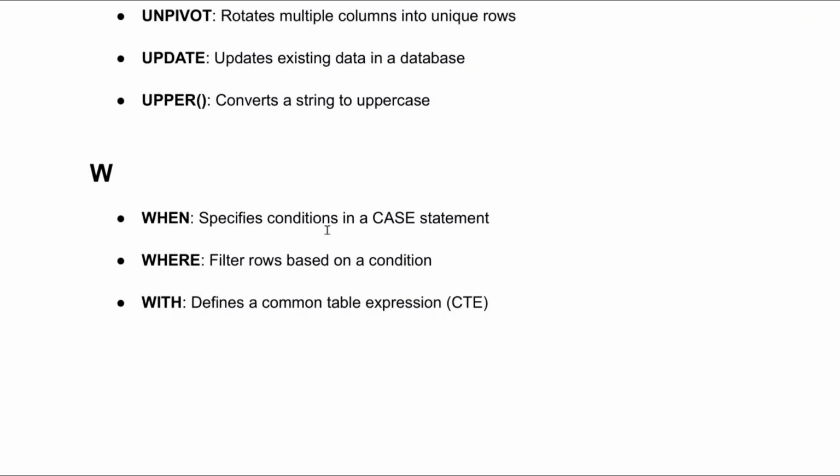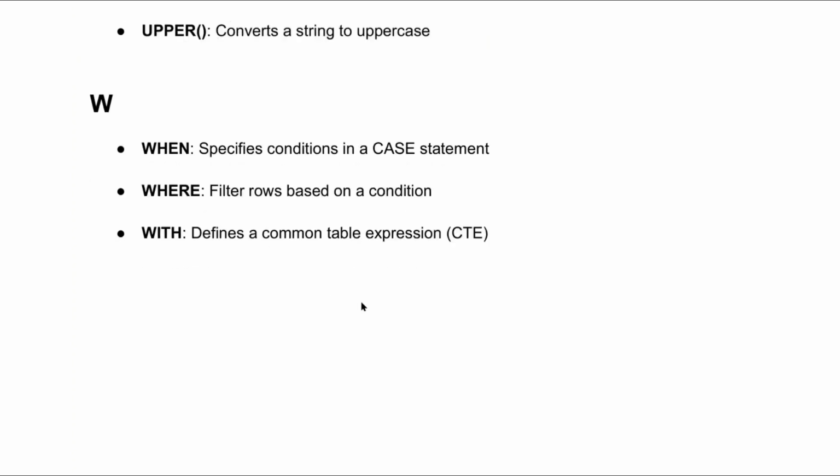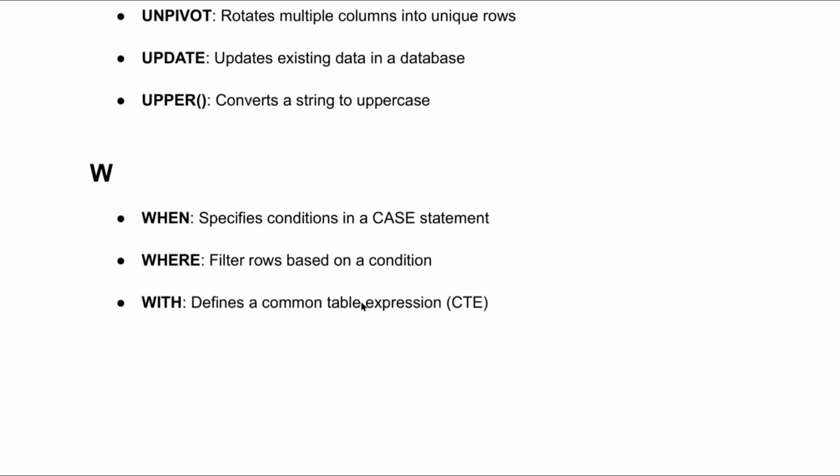When specifies conditions in a case statement. Where function filters rows based on a condition. And finally, with function defines a common table expression. So we have covered a lot of SQL statements, and these are the most common SQL statements that you generally use when you are working with databases.